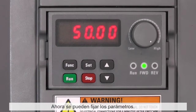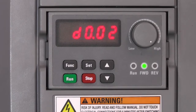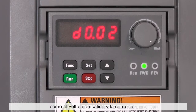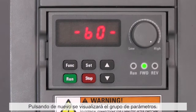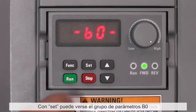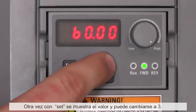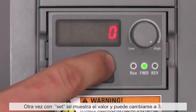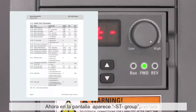Now parameters can be set up. By pressing function, the display parameters are displayed. Here some actual values can be viewed like output voltage and current. By pressing function button again, the parameter groups are displayed. With set, the B0 parameter group is reached and the function code B00 can be seen. Again with set, the value is shown and can be changed to 3. By pressing set again, the change is recorded. Now the display shows the ST group, which means that startup mode is activated, and only the corresponding quick start parameters are reachable.